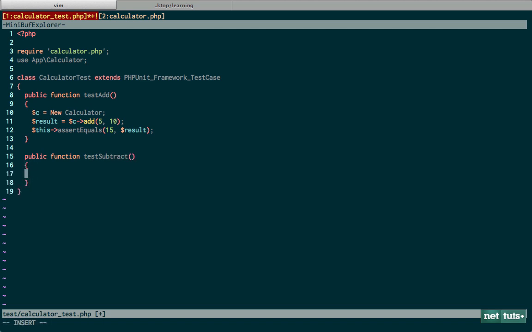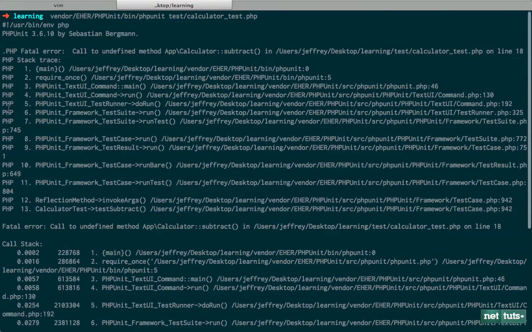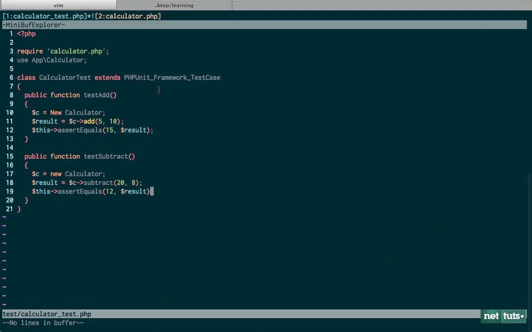And we're going to expect that our little tool, we could have a setup, but for now, let's just self-contain everything. So we'll create a new instance again. We'll run the subtract command, 20 minus 8. And now I will expect with assert equals that the result from that should be 12. All right, that looks good. Let's run it. And now we're getting another error because it can't find the subtract method.